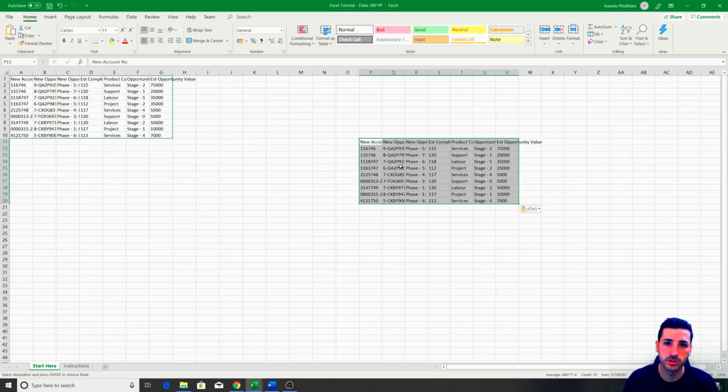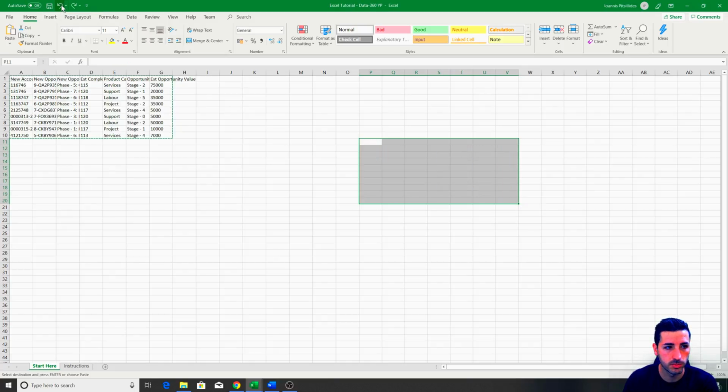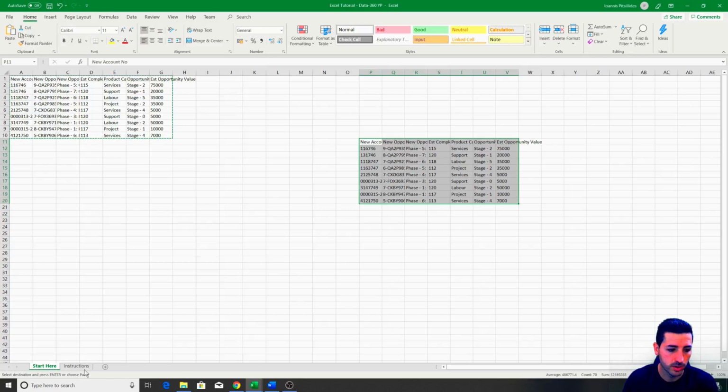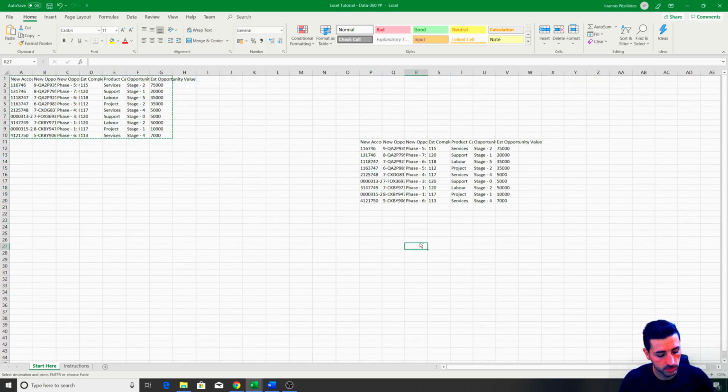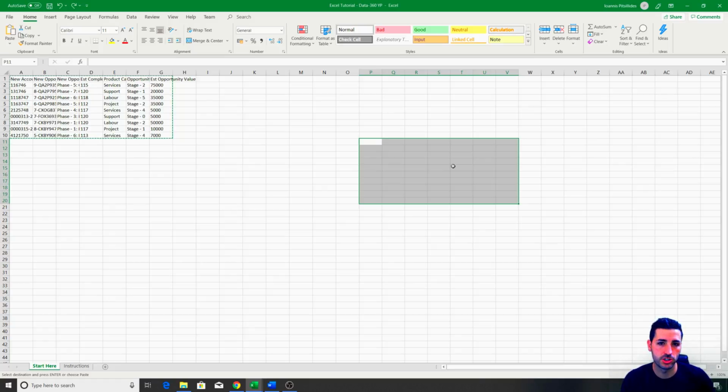If I want to undo this now, because I just wanted to demonstrate how to do this, but I don't really want this data here, I can either click undo here, top left, or, by the way, this is forward, so it's going to bring it forward, or I can click Control and Z here, which is basically undo. So I go back here, I click Control Z, it undid my action.